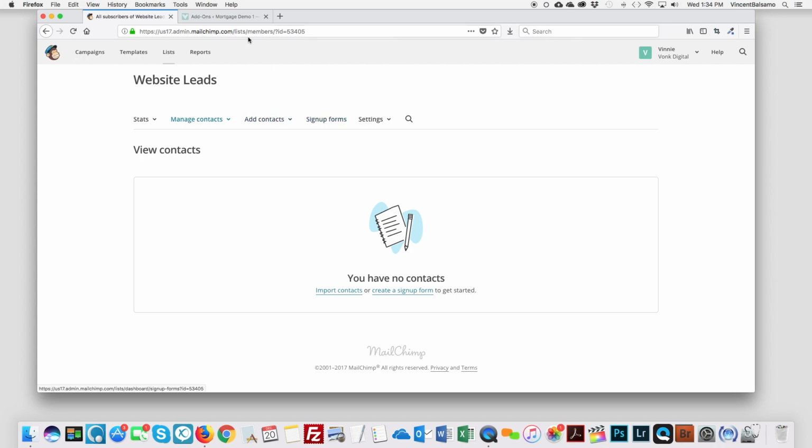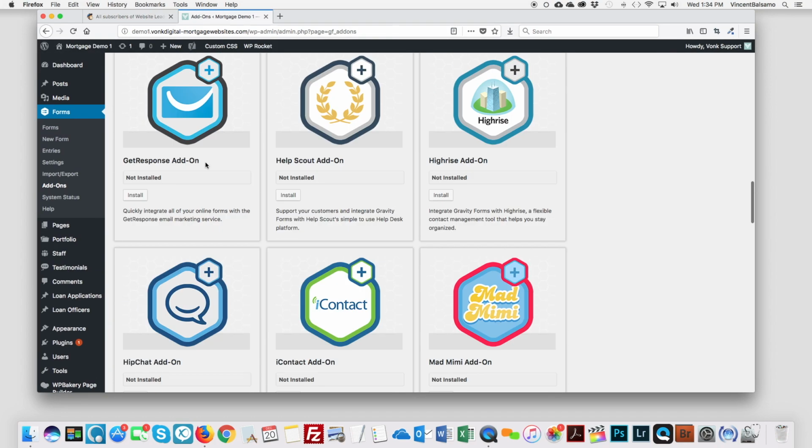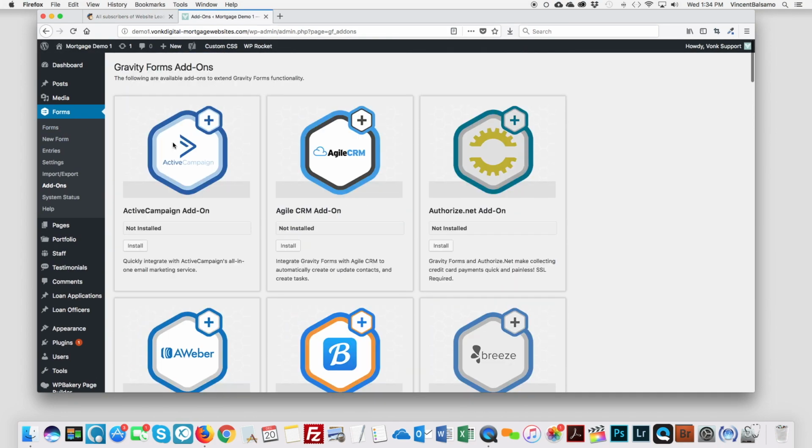So when I go to a website, and this is one of our mortgage websites, one of our demo sites, we use Gravity Forms for our contact forms. I've been using it for years. I think it's the best out there. There's probably some other ones, but in this demonstration, I'm going to show you how to use Gravity Forms. If you don't have it, get it. If you're a client of ours, you'll get it. It's included in your website. Otherwise, you have to buy it. I'm not sure what it costs, but you'll have to purchase it.